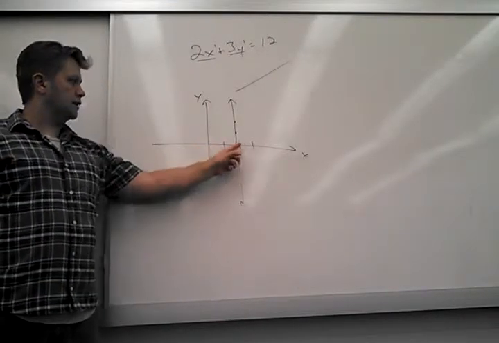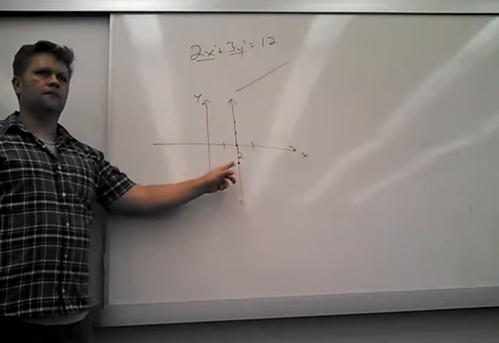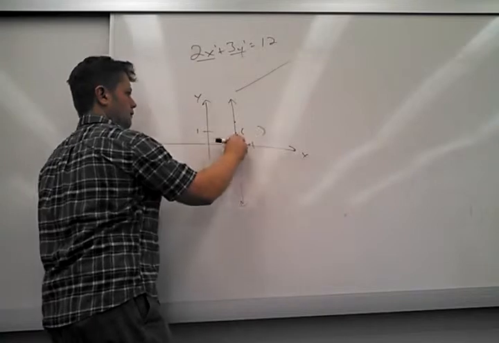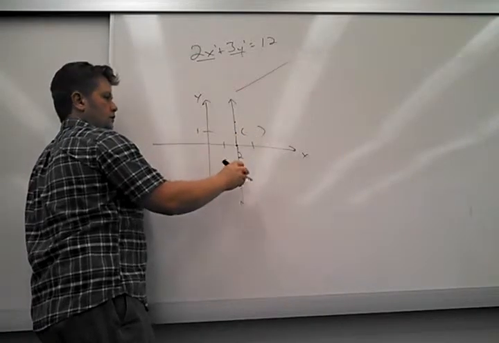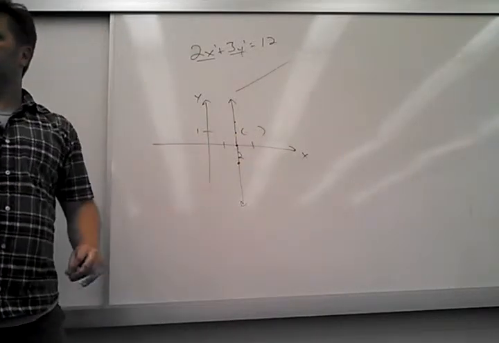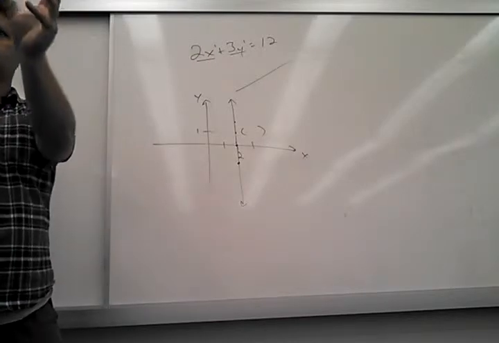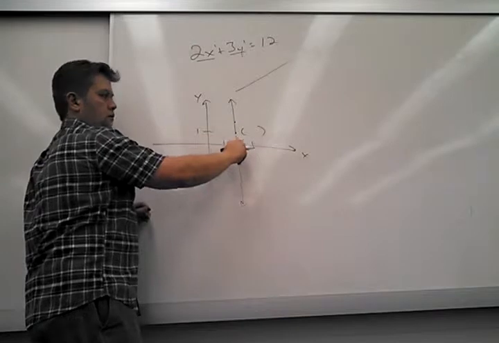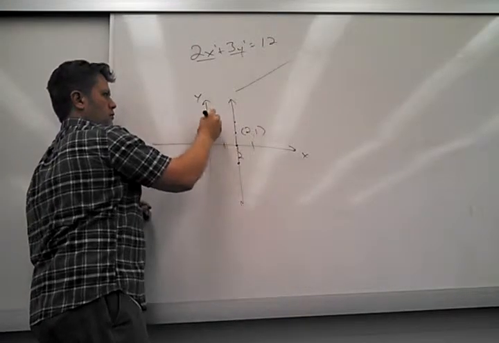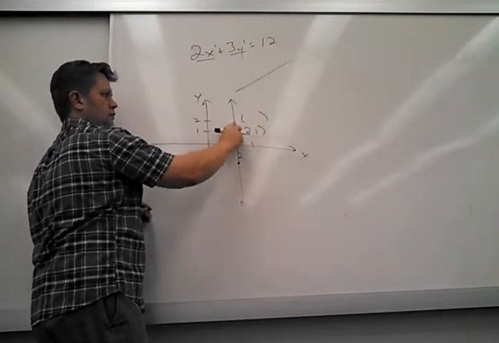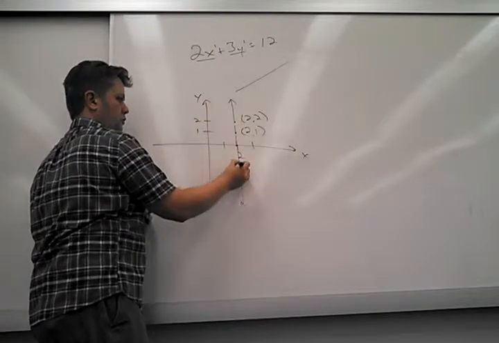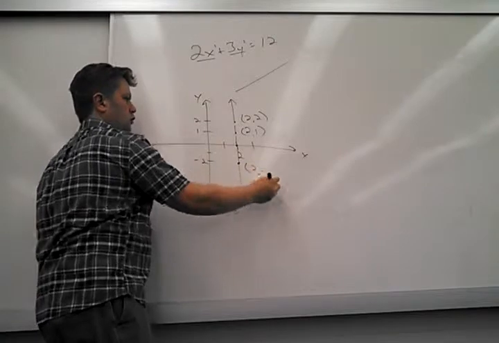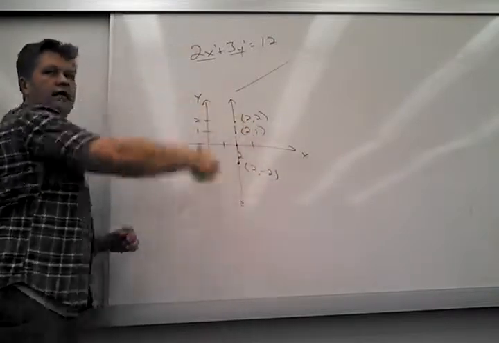Yeah, what's true about the x value for every point? Think about it. What point is this? A point has two parts to it, right? It's got an x part, comma, y part. So what point is this? 2, 1. What point is this? 2, 2. What point is this? 2, -2. So what's true about every single point on that line?